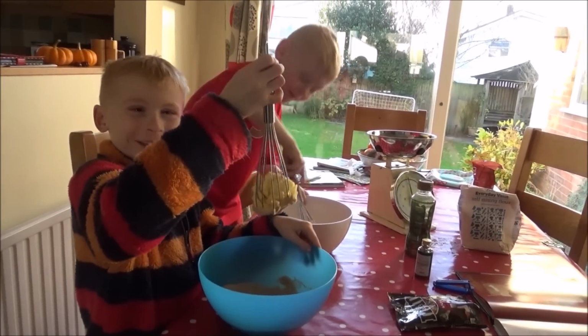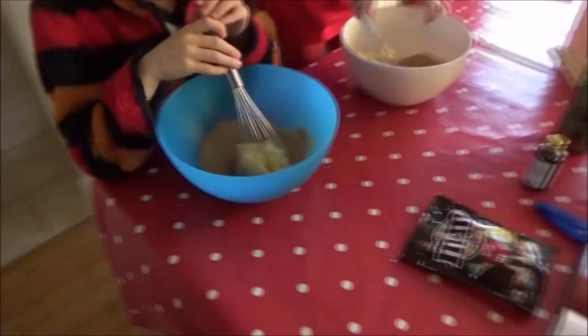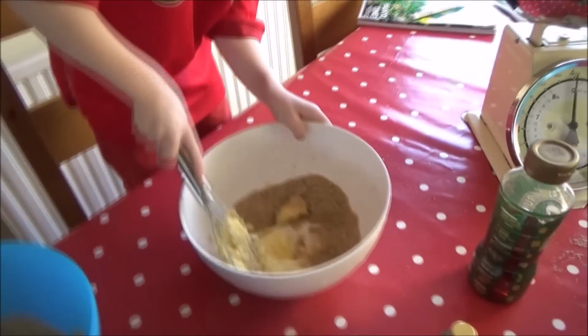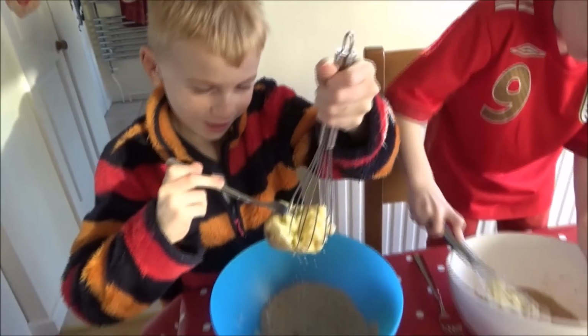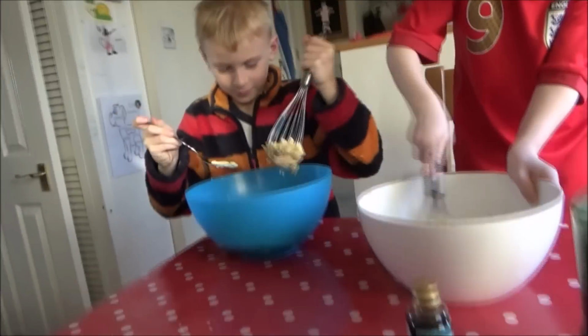It's stuck on my feet! Go on then, keep whisking. I'm trying! Keep going, you've got to give it a really good whisk, come on! Harry's got the idea, look, he's giving it some elbow. Come on, Jack! It's all stuck in my whisk!